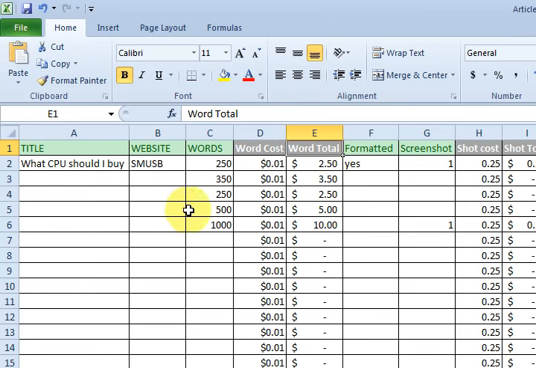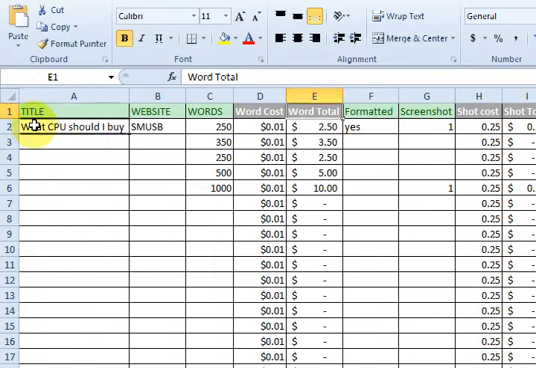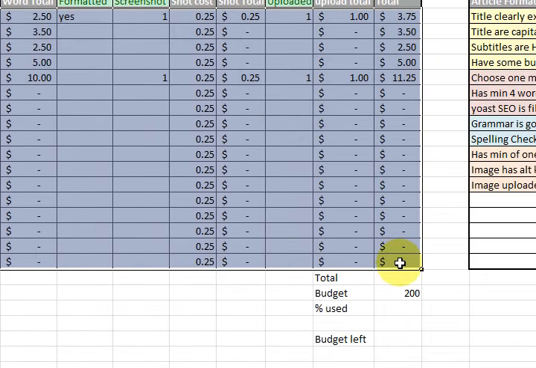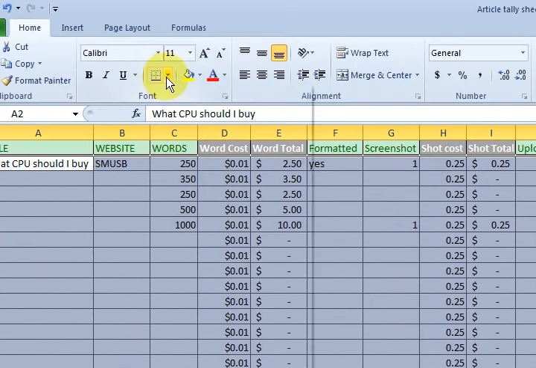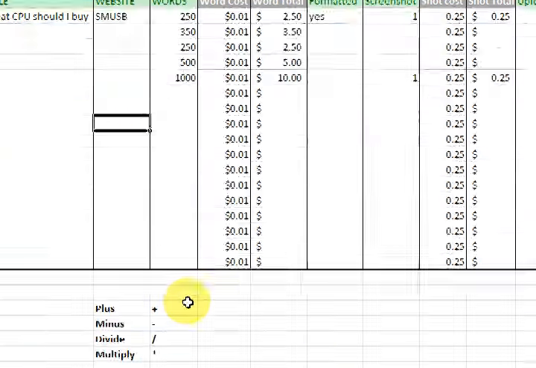The next thing is to get the lines around the boxes. All I did was select all of it, whichever I wanted. And up the top here, I've just put bottom border or full borders or anything you want. Okay, so I've chosen all borders and it's on there.